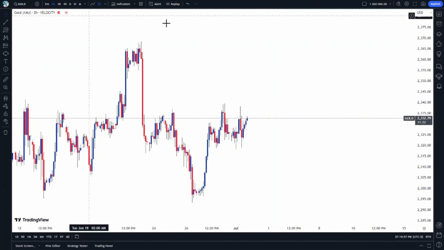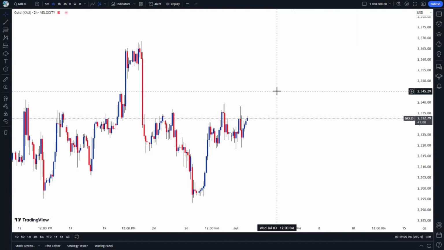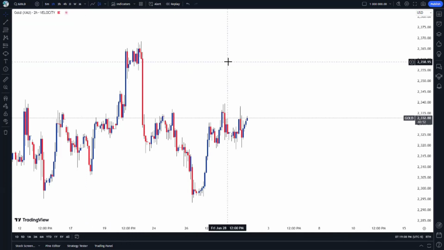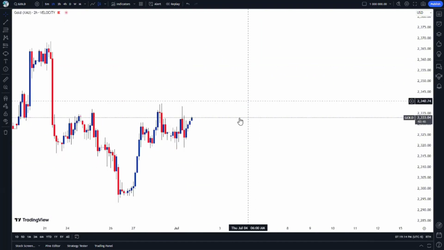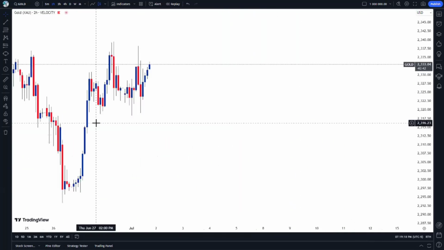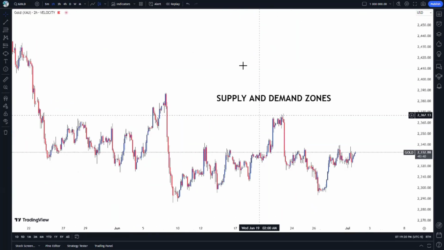I look at the larger ones too as well because every time frame is important, but I mostly look at the 2 hour, the 5 minute, and the daily. Any one of those are the ones that I look for, but I will look through all of them to see what's going on. But those are my main ones. So I'm going to go ahead and show you how I look for the supply and demand zones.